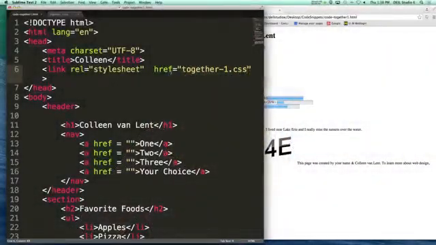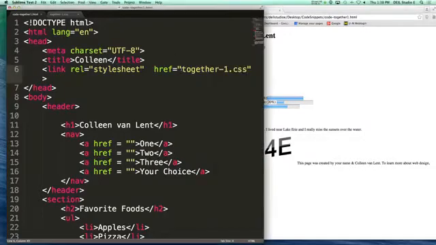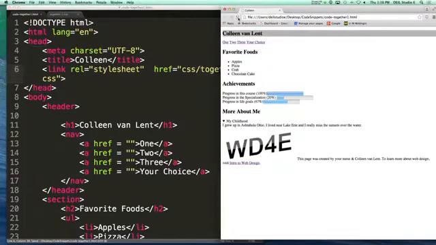I'm going to save this, and I always really encourage students to make small changes to their code and then check and see what happened. So let's see if we changed anything over here. All right, and now I'm going to reload it and see what happens. And if you notice, nothing happened. Well, the problem is I didn't link the style sheet correctly to the HTML file. Remember how I told you I always put things in a folder called CSS? I need to include that. All right, come back, reload. Oh, hey, I've got a little bit of something going on there.